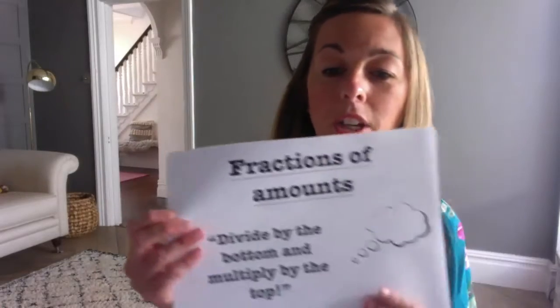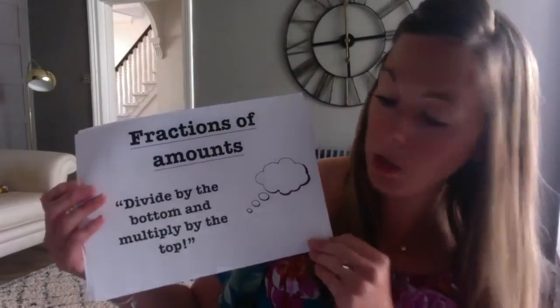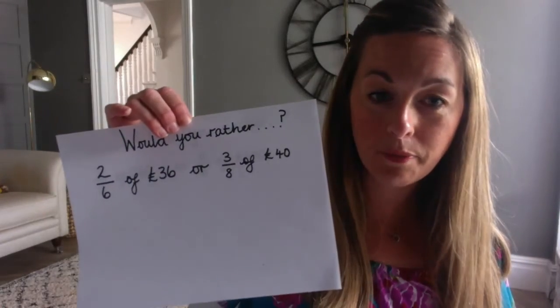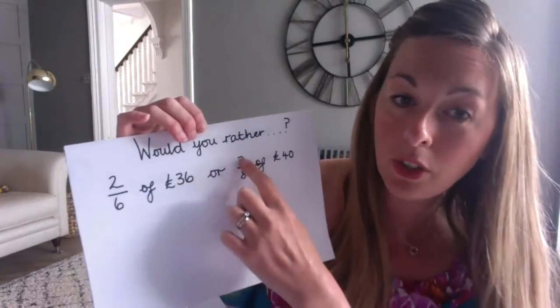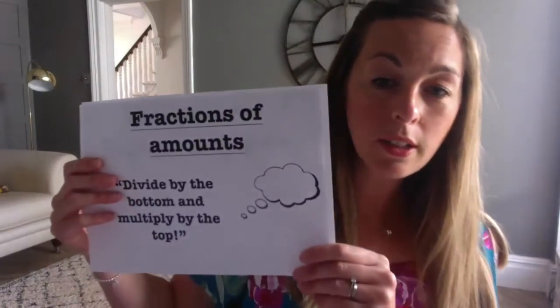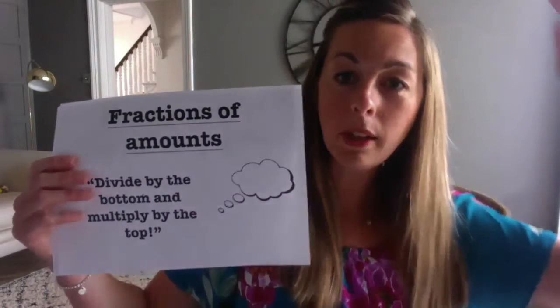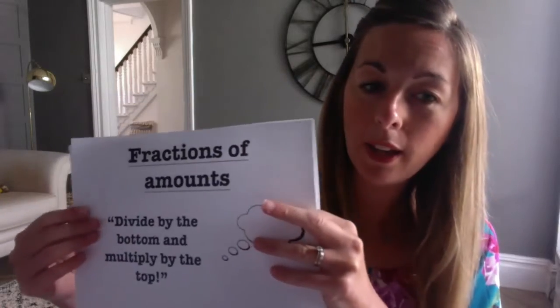And so then we need to do something else. So you might remember the rhyme that we use in school, which is this. If the numerator is greater than 1, so for instance, if I've got a sum that looks something more like this, you can see here the numerator here is 2 and the numerator here is 3. So if the numerator is more than 1, then I need to divide by the bottom and multiply by the top. And I will show you what I mean by that here.